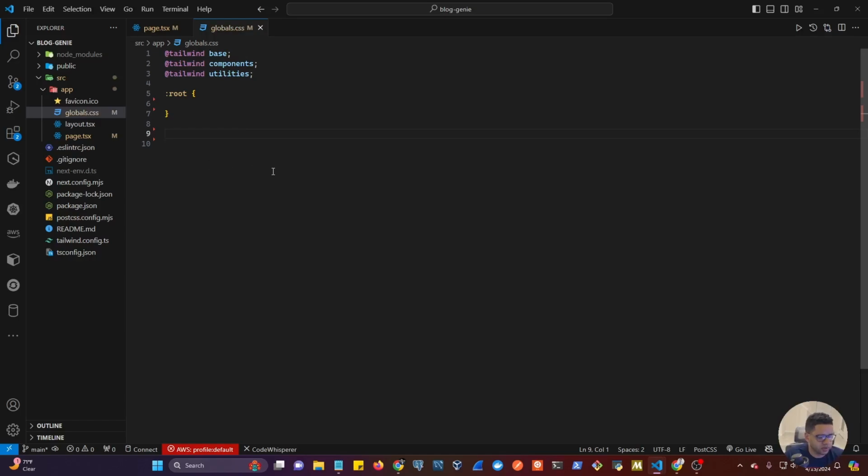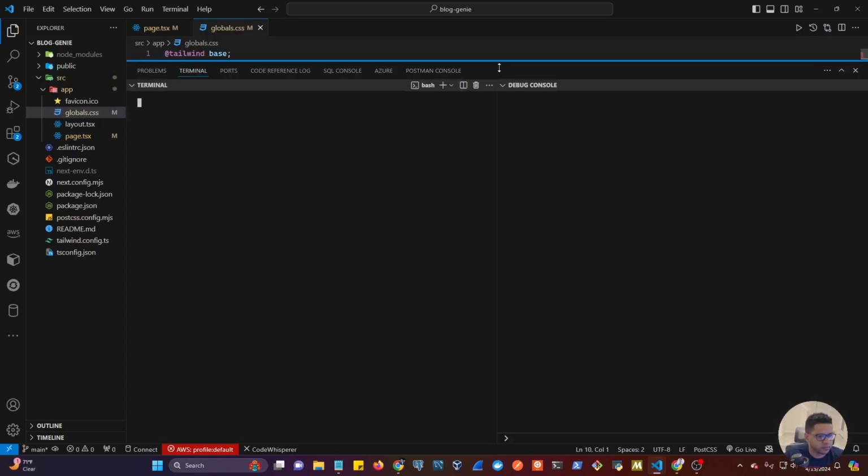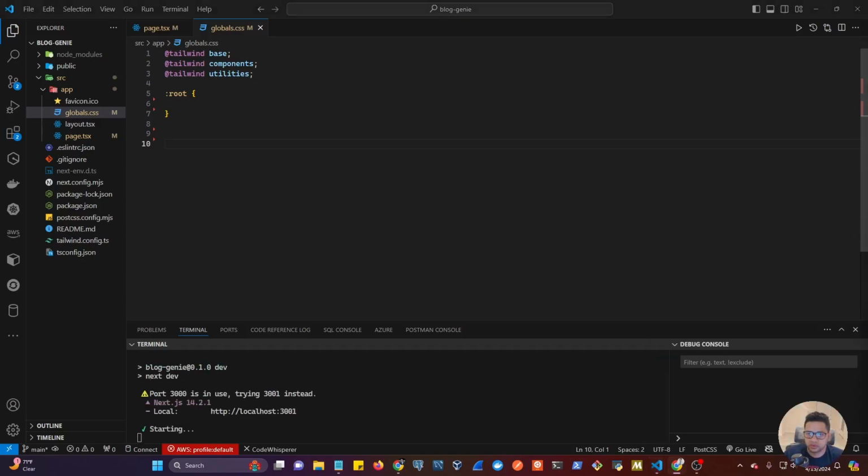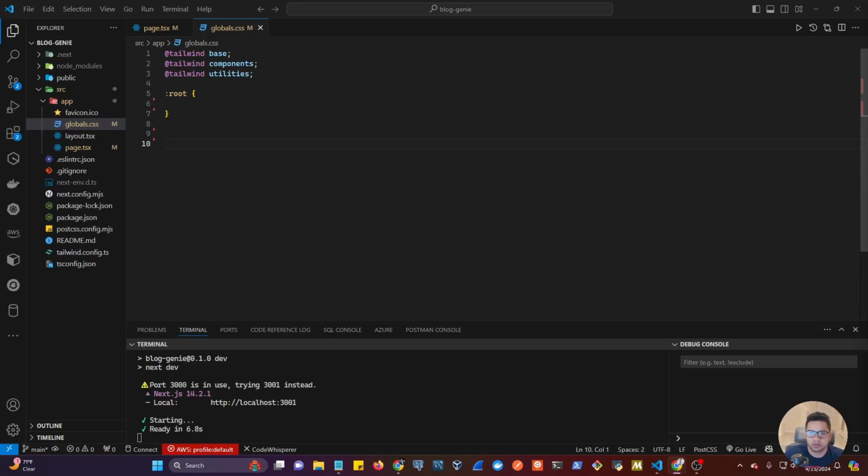So let's save the files and open a new terminal. We're going to run npm run dev, and then I'm going to find a new tab and visit localhost 3000. I think I have a terminal running already, so I'm going to stop this really quick.